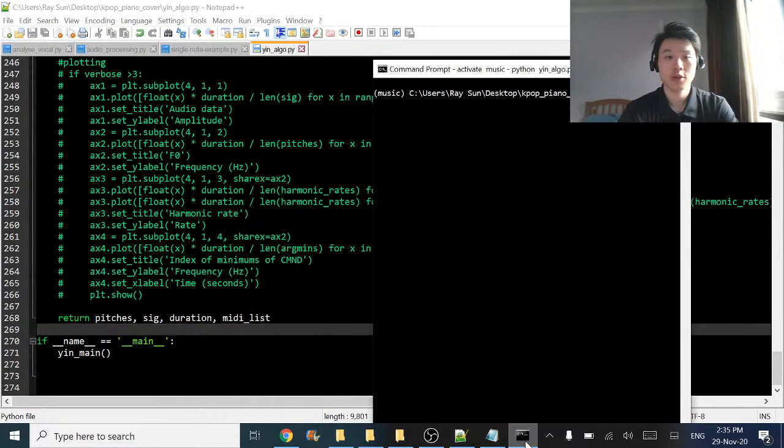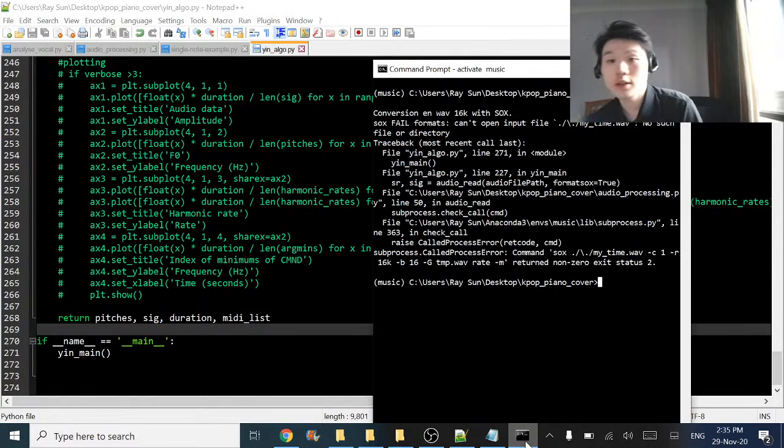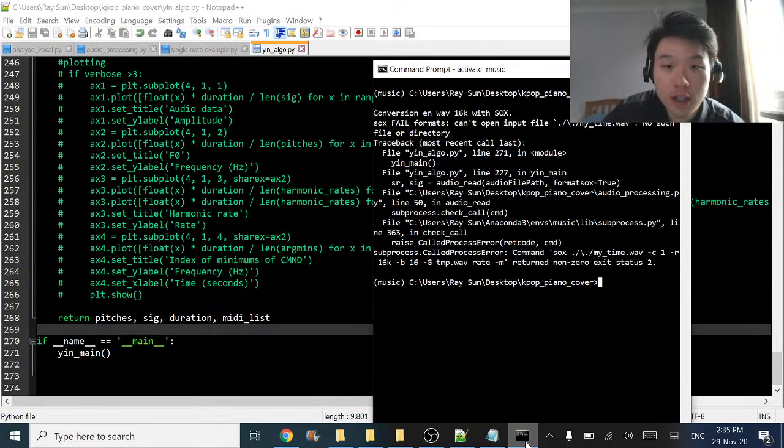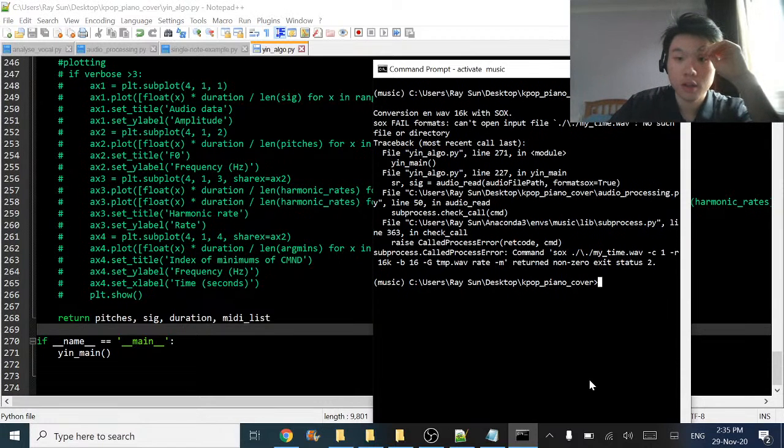Takes a long time to load. Oh no, error. So I can see here, this is where the struggle begins. Trying to just work out what's going on.